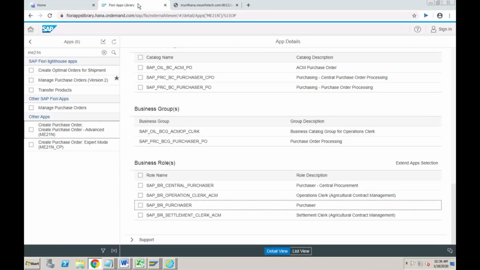Most of the time when you are working on a project, whenever you are working on roles and authorizations, this is a very handy link which you will always be using. From the Fiori point of view, the Fiori consultant, whenever he's working on any Fiori development or any standard Fiori app, will open this to identify what objects are being used in the background.